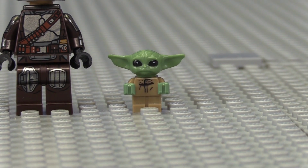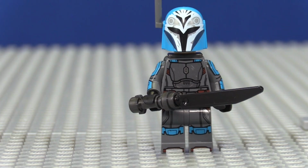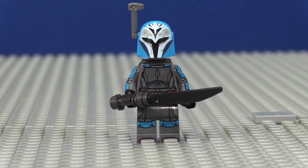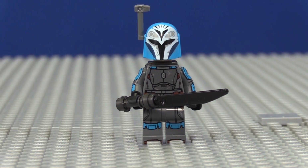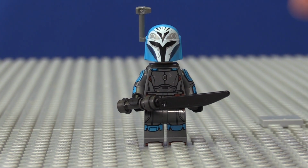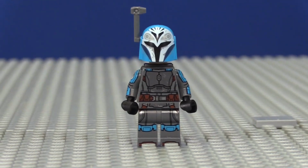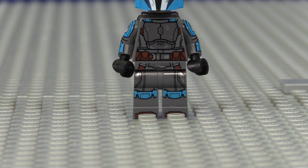Now let's take a look at the only figure that actually matters over here. She's having a bit of an issue, I guess. Here's Bo-Katan, and I gave her the Darksaber just because she wields it in this scene. So I feel like it makes the most sense for her to be holding it. So let's take a look at this actually gorgeous figure, because this is the main point of this set. This is the only reason to buy this set, in my personal opinion. I wouldn't buy it if she didn't come in it.